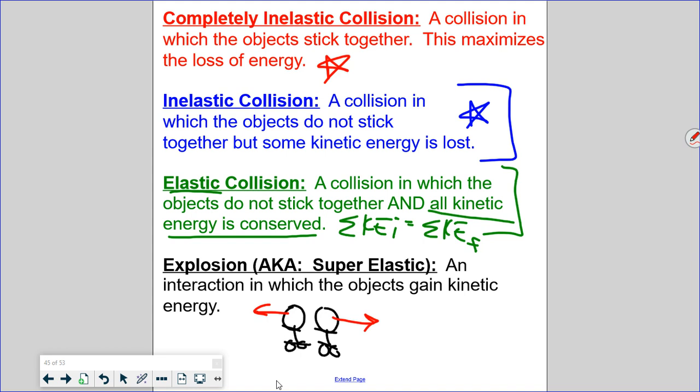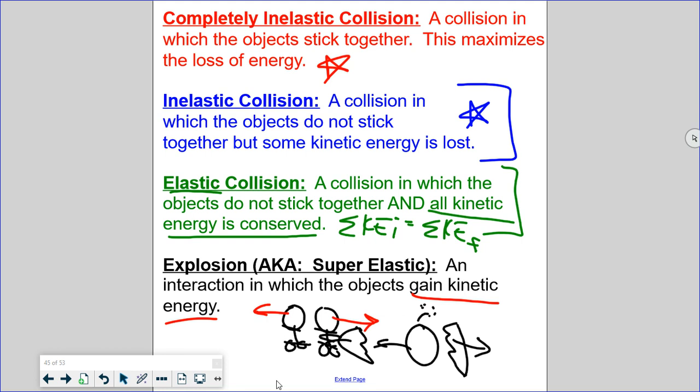Basically, the only way you gain kinetic energy is if you converted some form of potential energy into kinetic energy. So here you're converting the chemical potential energy from Roy's Cocoa Puffs into kinetic energy. A bomb exploding is the same thing. Here's your bomb, you're converting the potential energy in your TNT, and here are the little shards of your bomb going in opposite directions. So that's the deal there. All right, so those are the 4 types of collisions.